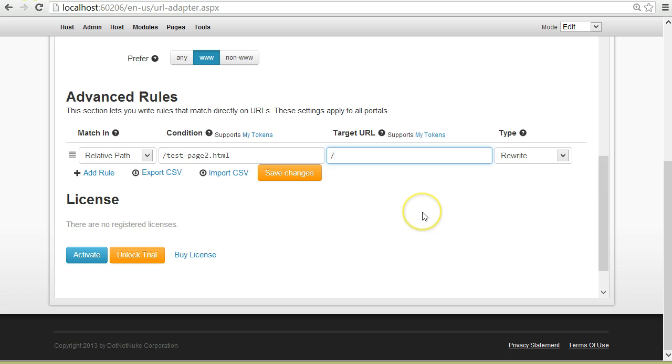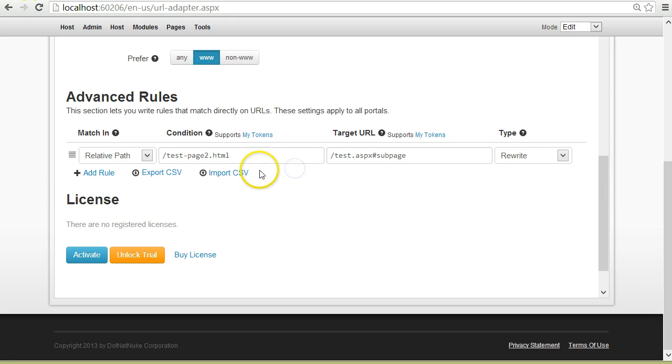I will just redirect it to test.aspx, and here I can put the hash. So let's say that I wanted to redirect this page as a subsection of this page. So let's say test.aspx sub page.